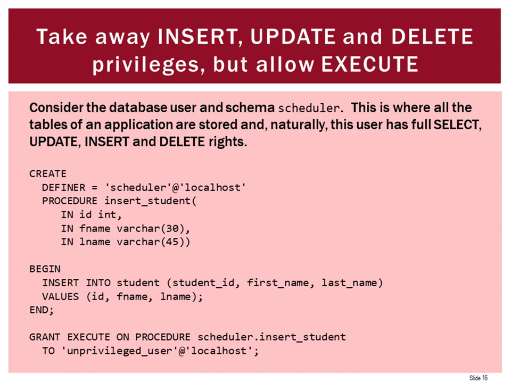Here is one more example of using a procedure to control insert, update, and delete privileges. So in this particular case, we have a database user and schema called Scheduler. Scheduler is the account that is the owner of all the information. It's where all the tables are stored. So naturally, the scheduler, as a user, has full select, update, insert, and delete rights.